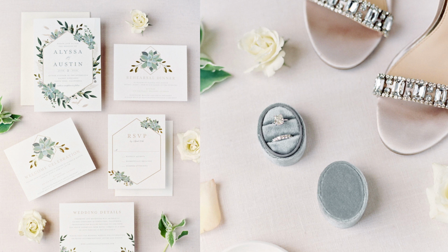This next tip is something that I actually ask my couples to do, but if your photographer isn't asking for this, that's okay, but this will be something they hugely appreciate, and that is the night before the wedding, gather all of your details that you want photographed. So your rings, your shoes, your jewelry, your veil, whatever it may be, some family heirlooms, make sure that you gather them and put them in one place, preferably in some sort of bag or just tidied in an area. And that way, when your photographer shows up, you can say hello and then point them to where your details are. They're all in one place.